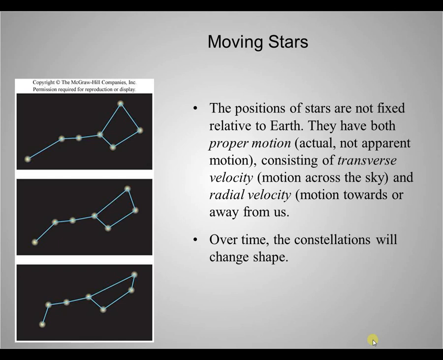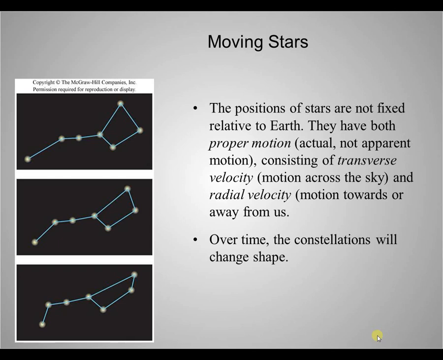Then, as we were just saying, these stars don't always stay in place themselves. They're moving also. So they may exhibit some motion across the sky that isn't cyclical or periodic, and instead indicates that they're actually moving. If they're moving towards or away from us, we call that radial velocity. And in that case, we're going to see some kind of Doppler shift occurring. But it may not look like their position within a constellation has changed, because it would be as if, say, in the top figure, this bottom right star was moving out of the screen towards us, or into the screen away from us. But this dipper still looks the same. That would be if its motion is primarily radial velocity, moving towards or away from us.